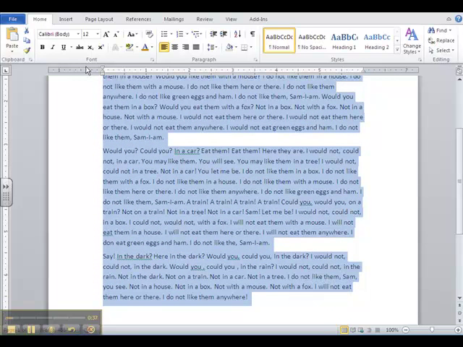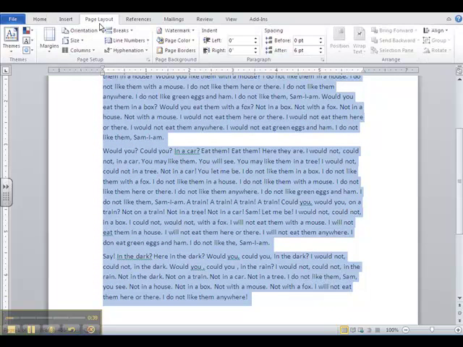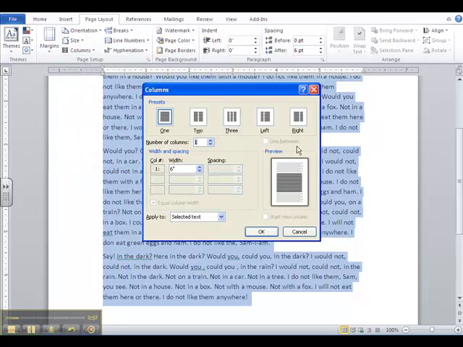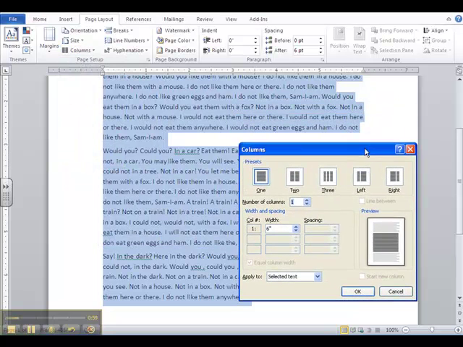We will take this whole document, and I'm going to go to Page Layout, then open that ribbon, and come down to where it says Page Setup, that section, and above that word is the word Columns. When I click on that, it gives me the choice here of one column, two columns, or three columns, or then a left or right column. I'm going to go ahead and choose more columns so that I can show you a couple other things that we can add to this.